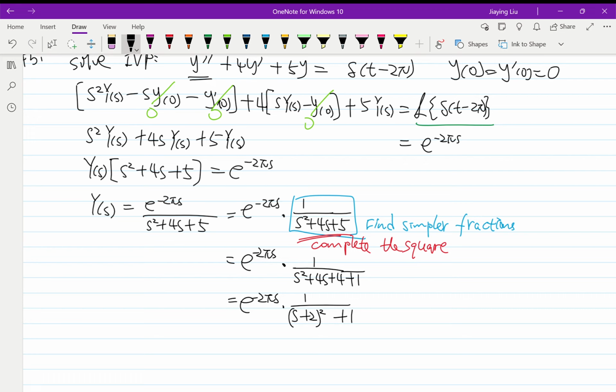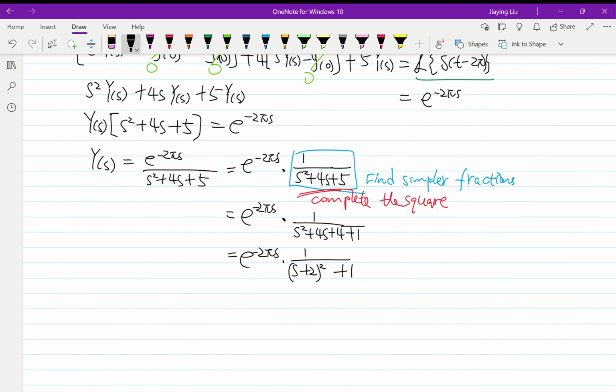Any questions about completing the square? I mean, it's something that we expect you to know. But if you are a little bit rusty on that, definitely spend some time reviewing it. So that will give us, what do we do next? Quick question. Just to realize that completing the square is just making the first three terms into something simpler, s plus 2 squared, so you just have to split up the last number into something you can use. Yeah, so what we want is something squared, that way in the next step we can substitute this s plus 2 with a new s. We just have 1 over s squared plus 1. That's kind of the idea. So what I did here is I split the 5 into 4 and 1.